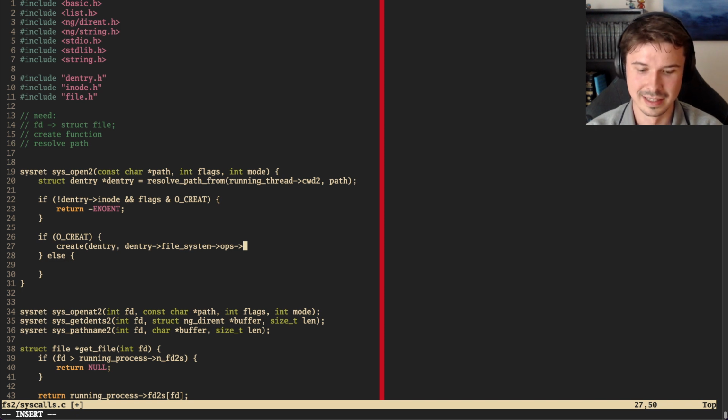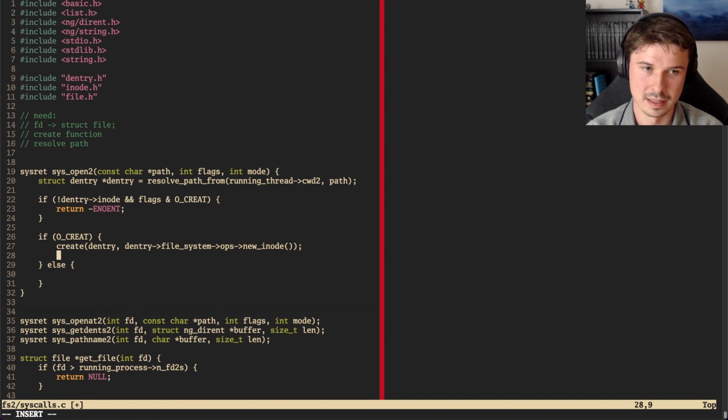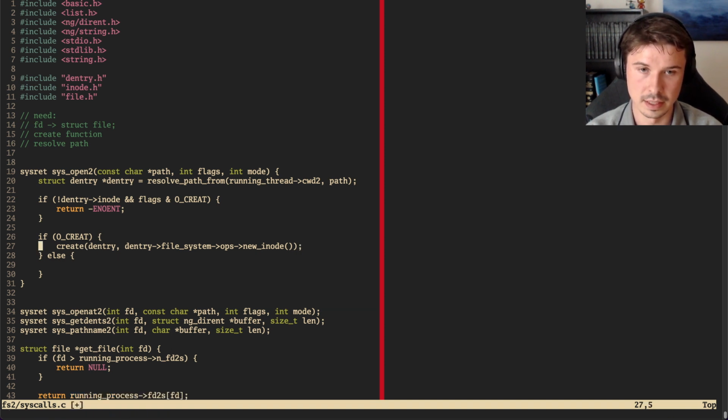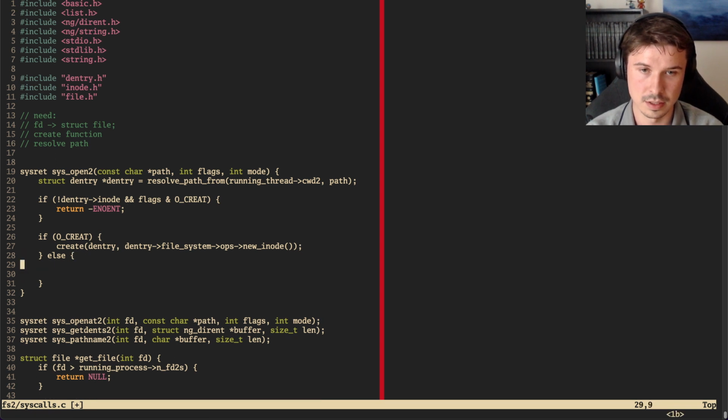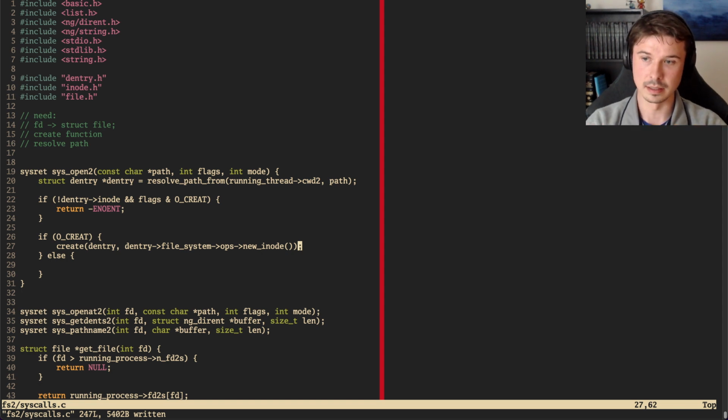Ops new inode. And then add child. No, not even add child. That's just it, right? Because that's already in the correct place in the directory structure. It's already got the right name because that's how resolve path works in this new system, which is beautiful. Yeah, that should be like it.